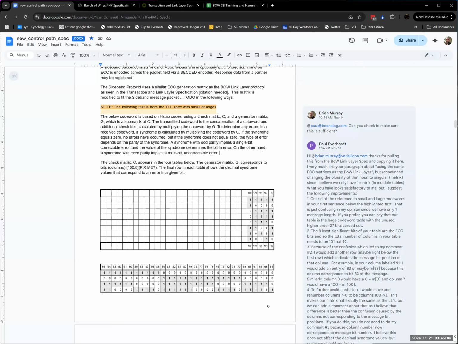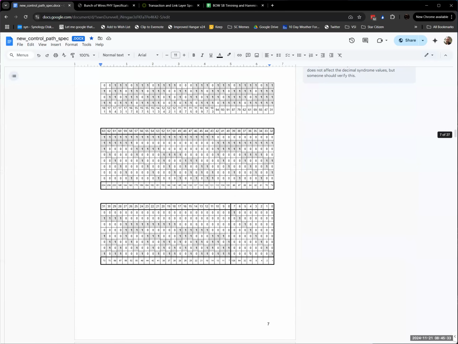I can't read from my phone screen, but does this one consider the code bits being located at the power of 2 indexes? In other words, when it calculates the parity matrix, it assumes the code bits are not at the end, and are sprinkled inside at the locations of 0 to 4 and so on.